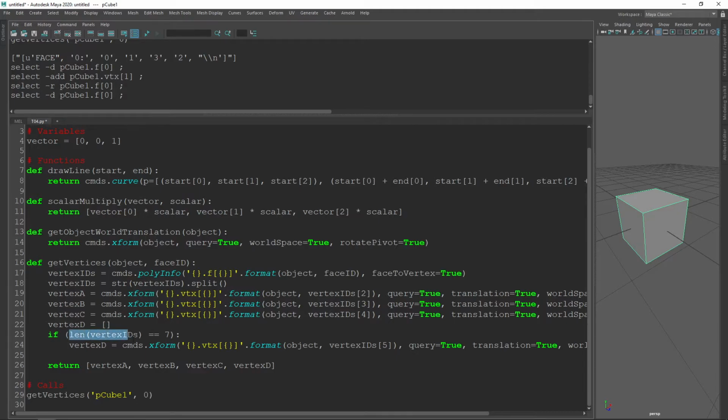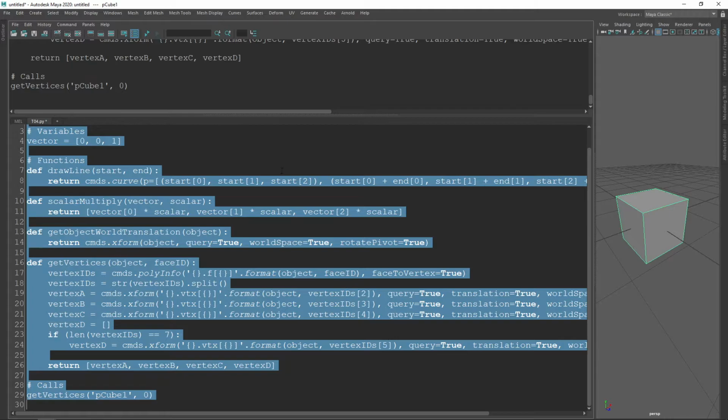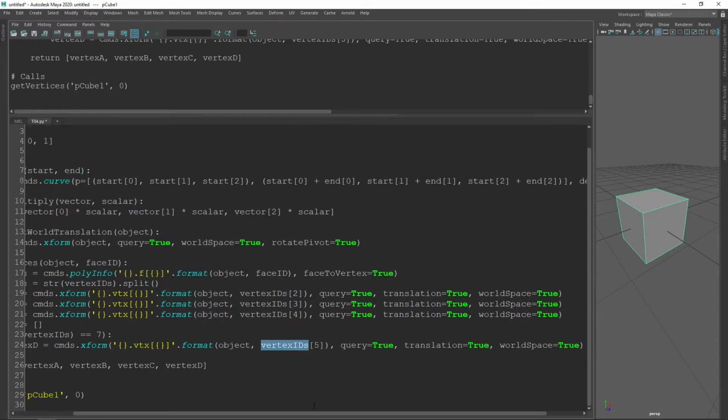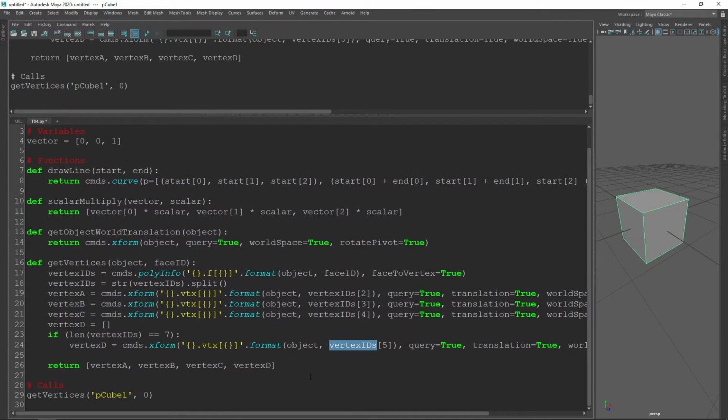Therefore, only if the length of this list is 7 do we go and query for the position of that final vertex ID. We'd have to scroll back here, but element 5 of the list vertex IDs contains the ID for that 4th vertex.